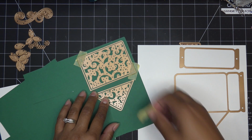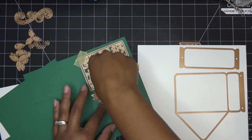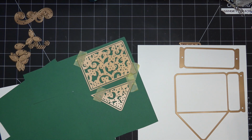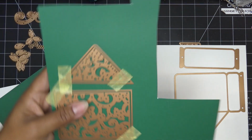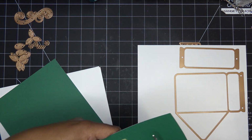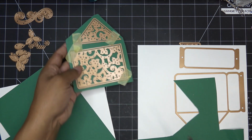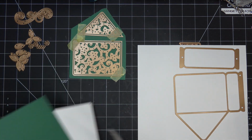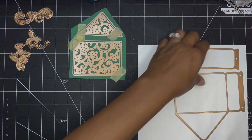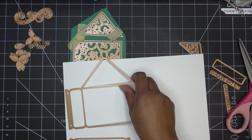And let's see. We'll probably make some kind of little poinsettias so that we can do the loaded pocket with, like that's what you're loading it with. And maybe a memo notepad. I think that'd be really cute. So again, I'll run these through just to have those. And then I brought out a lot of paper, but honestly I don't think we're going to need that much paper. Yeah, so I'll get these guys run through.